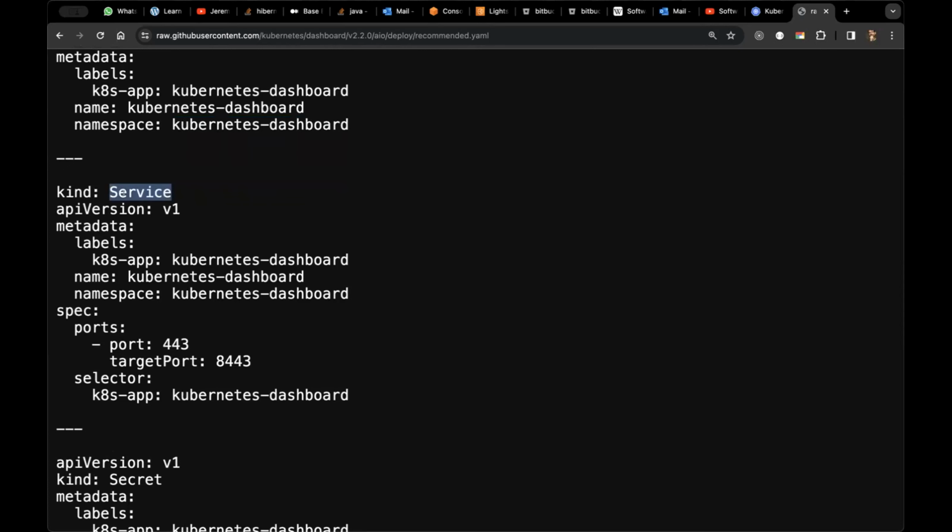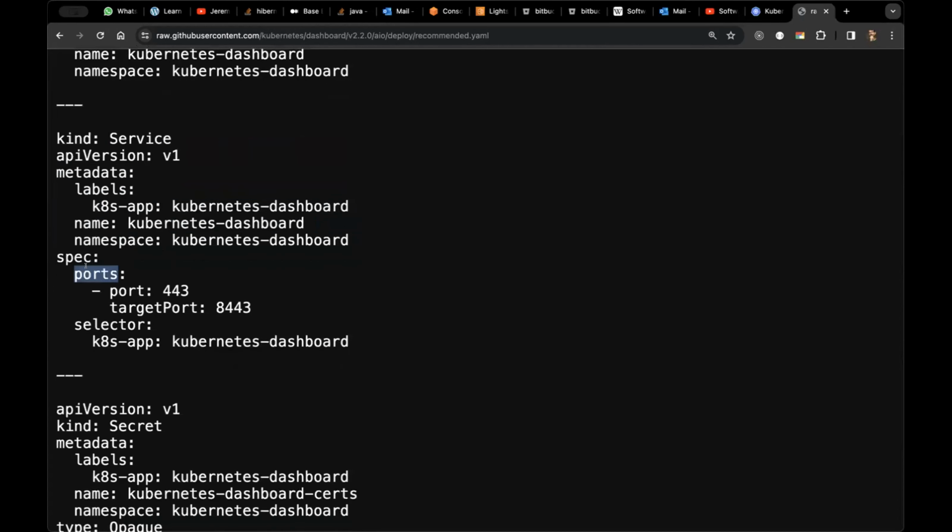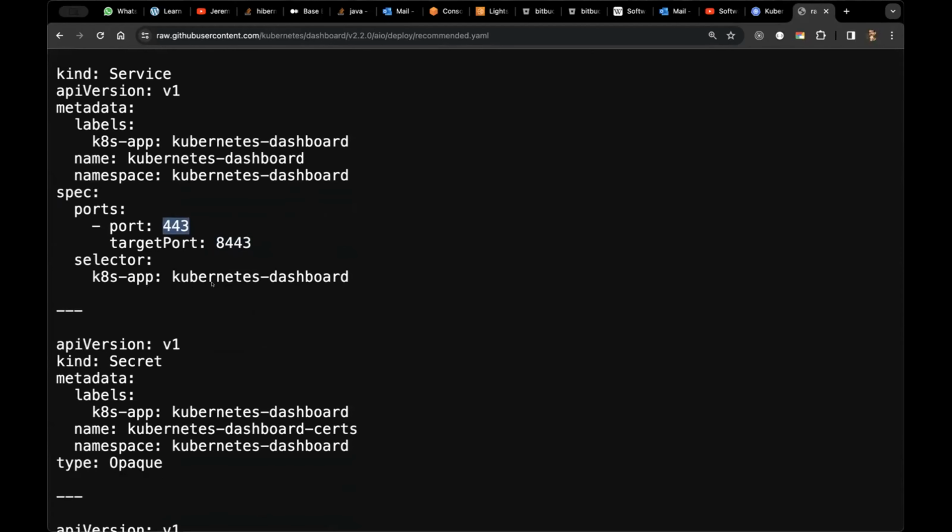API version 1, and we'll be deploying a service. You guys can see we are using labels, and under the same label we have k8s-app and kubernetes-dashboard, and we have the same namespace and metadata. So this is how we are going to intercommunicate with the application itself. And you guys can see there is spec. This is more of how we interact with the outside world. There are ports, within which port 8443 will be mapped to 443 within the pod. So that's the idea behind that.